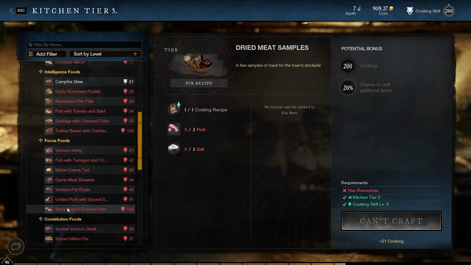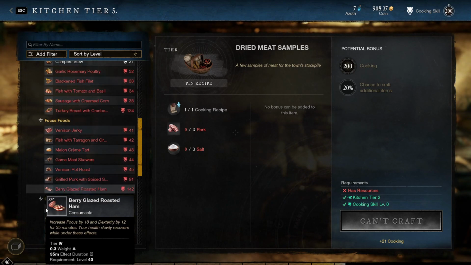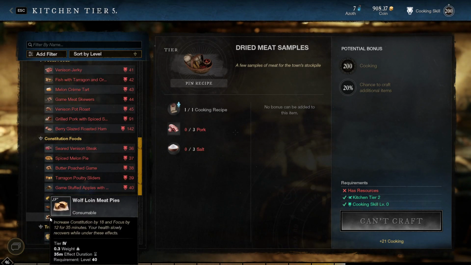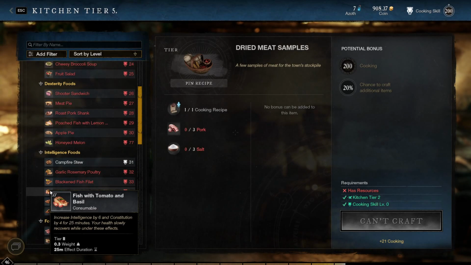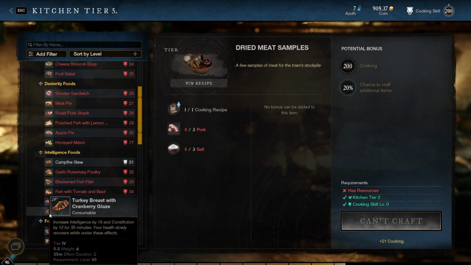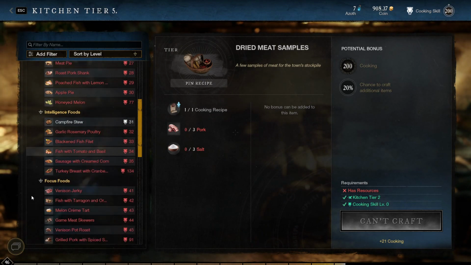So if you're looking under the strength foods options and you're looking for a combination food, it will be plus strength and then a lesser amount of plus a secondary stat. By default, you will only have access to tier 2 attribute recipes. So if you want to have the tier 3, tier 4 and tier 5 attribute recipes, like the turkey breast with cranberry glaze here, you're going to have to go out and find it from provision crates.